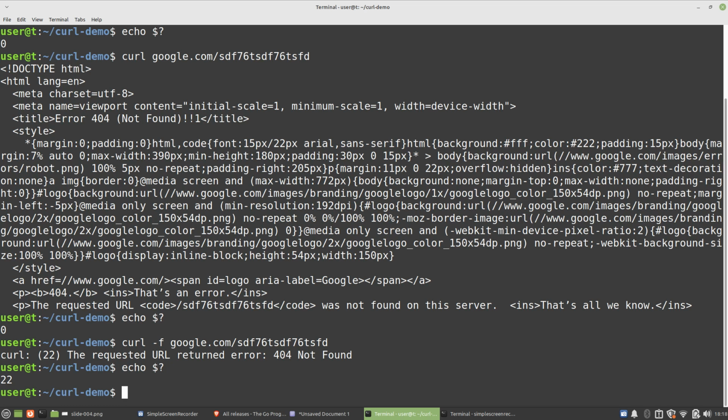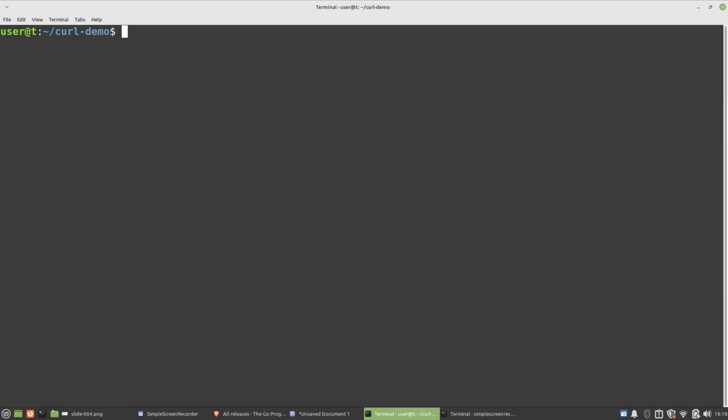Now what I didn't say is, why would you care about getting non-zero exit codes for curl responses that are errors? Why would you even care? And the reason is, if you're using a script, then exit codes are quite important, and you might want to change the logic of your script depending on whether you get an exit code. So for example, you may want to exit the entire script if you get an error. That's one example, but the exact logic is down to you, but they're very useful in scripting. So I hope you found that interesting.